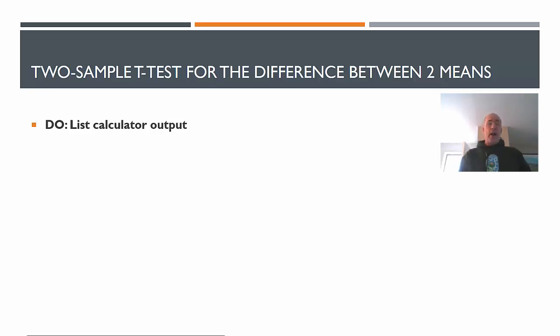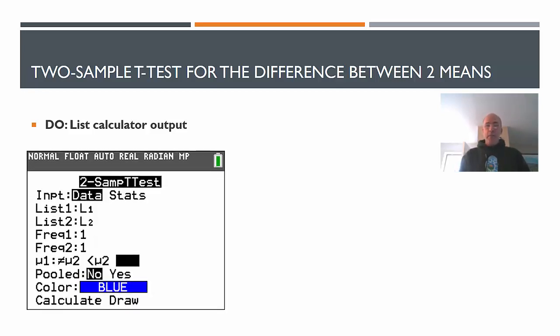So in a TI-84, here's how it works. You're going to do a two-sample t-test, a couple settings you have to pay attention to. First of all, you do have to pick the greater than option for this particular one. That is greater than. It's just when I took the screen grab, it was overwritten there. But use the greater than one because that's the type of test we're doing here.